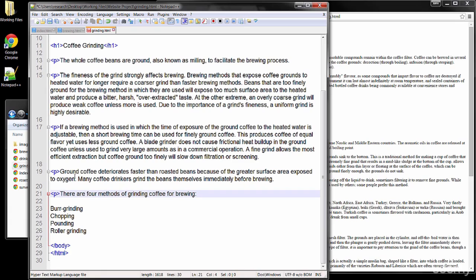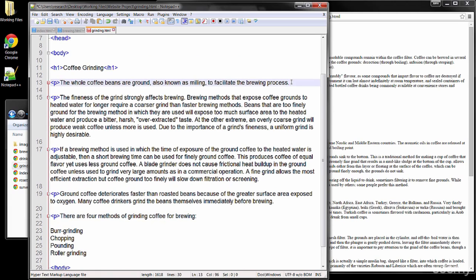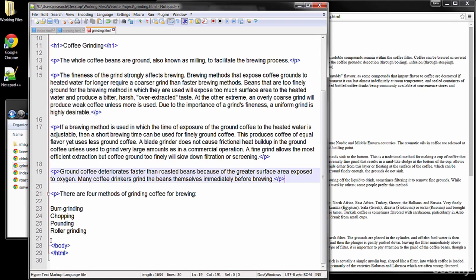Of course, closing our paragraphs so we don't forget. Down here, I'll close the paragraph underneath the list so that that's grouped together. And lastly, let's go ahead and set up our list, which looks like another unordered one. We'll add our UL tag at the beginning and the end. And then our list item tags again.